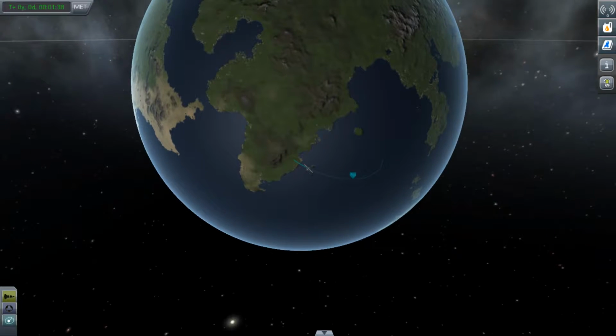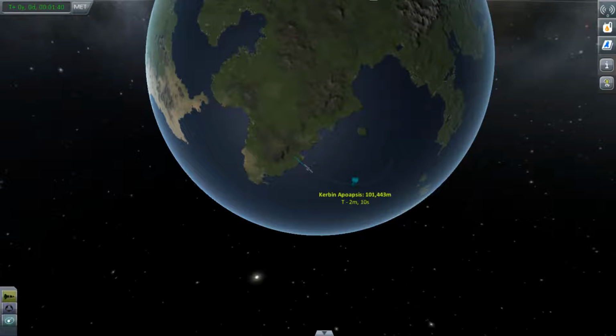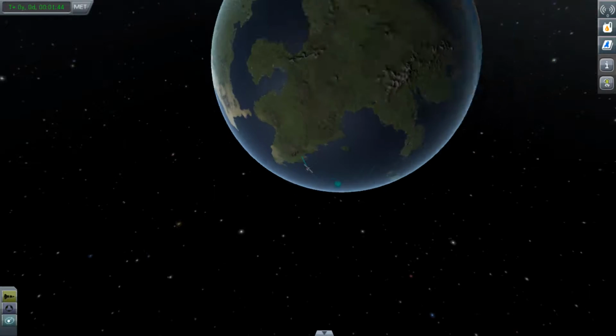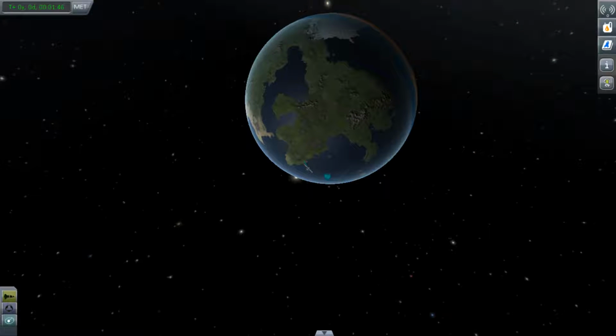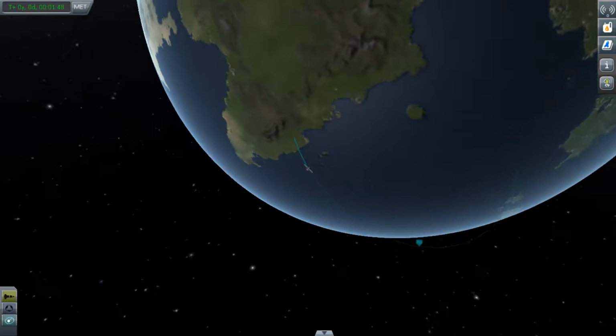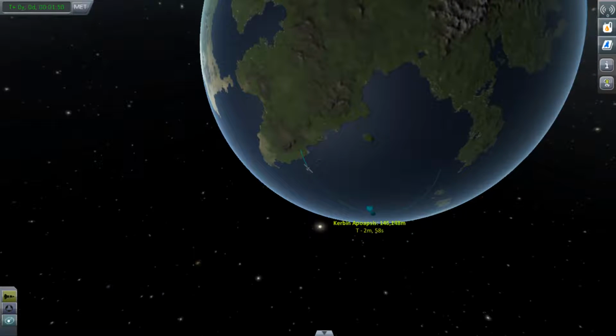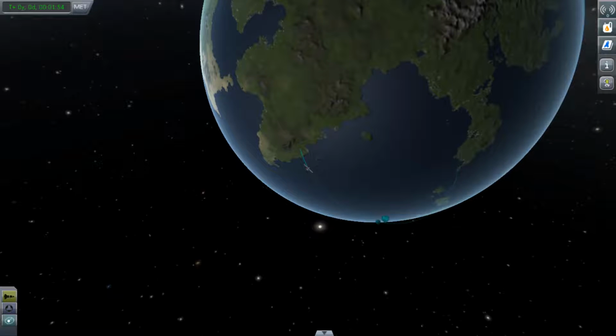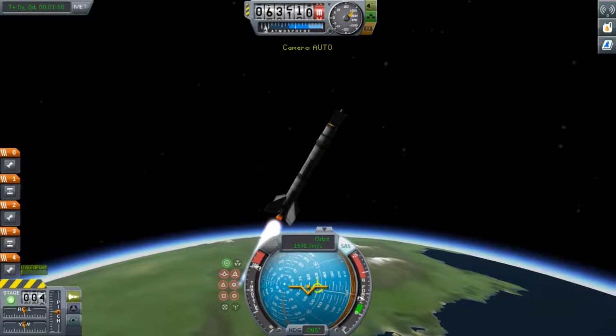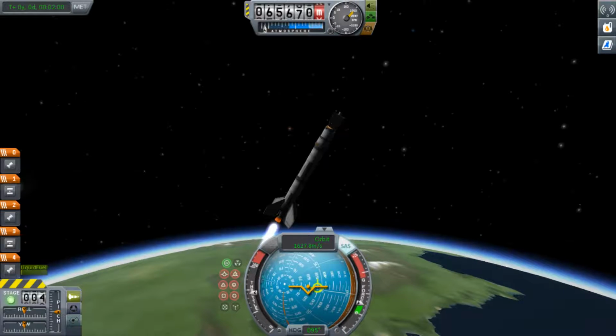Anyways, this is looking okay. It's starting to go up. I think we'll stop at about 200 kilometers. Yes, this one's going to be a little bit farther away from the Earth, but that way it'll be okay. It's going up rapidly because we're out of the atmosphere. I'm going to hit back here. I'm going to wait a few seconds and then control it down.